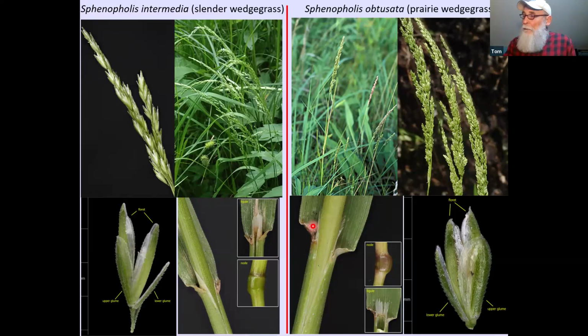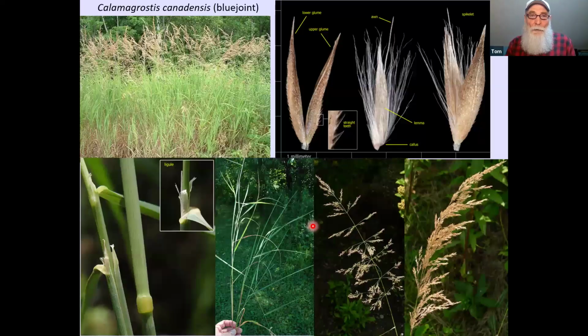Another species that was suggested to take a look at in terms of similarity, and this one certainly is important, is blue joint, because blue joint and reed canary grass live together in sedge meadows basically. And in many ways, blue joint again does look like a very small version of reed canary grass. Here we can see the node right here, somewhat distinctive and a little bit lightly colored like it was in reed canary grass. Here's the ligules. There is a difference. The ligules in blue joint here are usually bigger and taller than in reed canary grass.